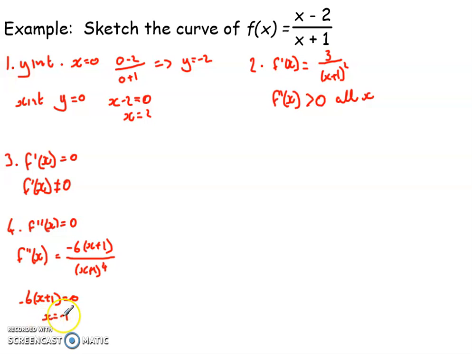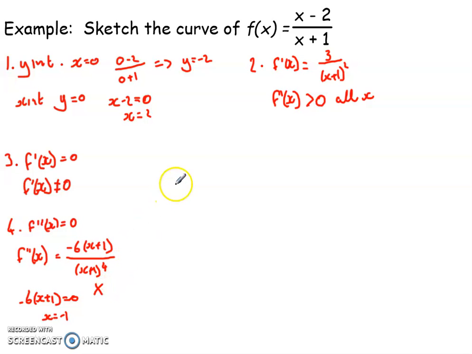However, if I take x equal to negative 1 and plug it in the bottom, I actually get 0. So I'm going to end up dividing by 0. So at this value, it actually doesn't work. At this value, I cannot have any non-vertical points of inflection. So I can ignore that one and say, right, so there's no non-vertical points of inflection.